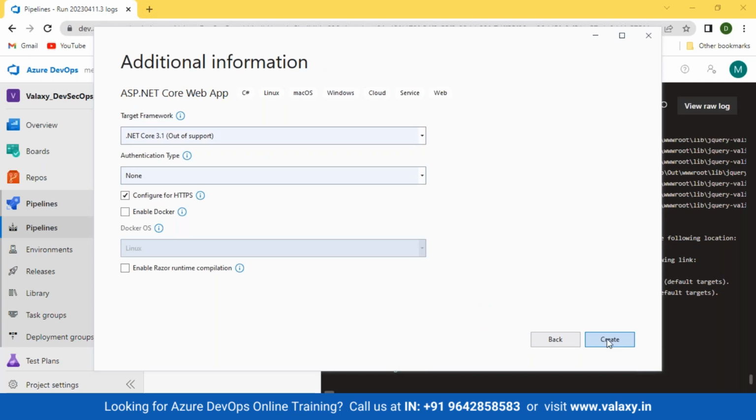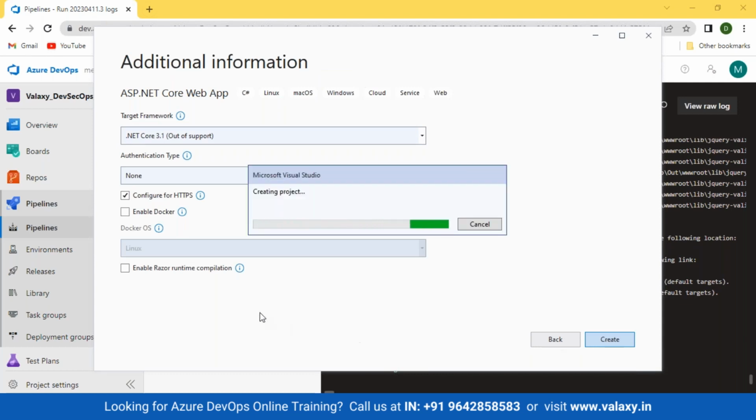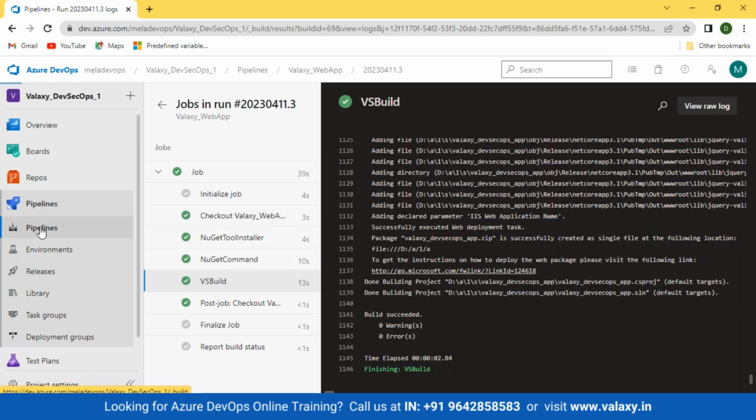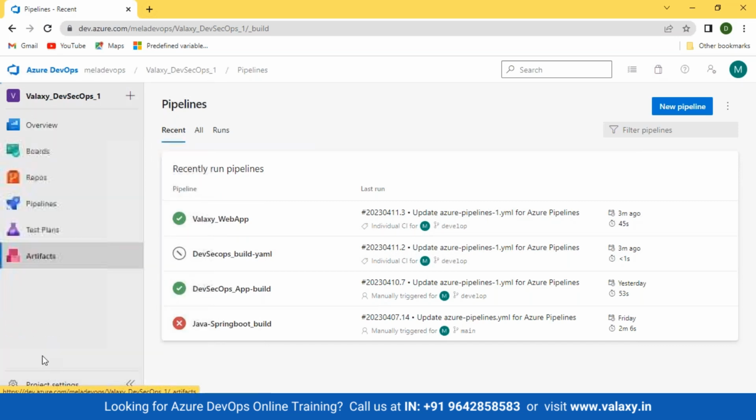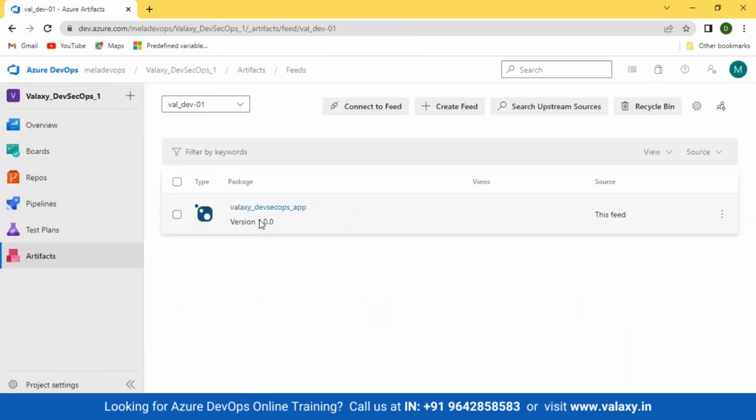Now I have a requirement that this particular project is dependent on this particular application. I need to have that dependency added to my project. I have a dependency on this Valaxy DevSecOps app, and this dependency needs to be added to my project feed.